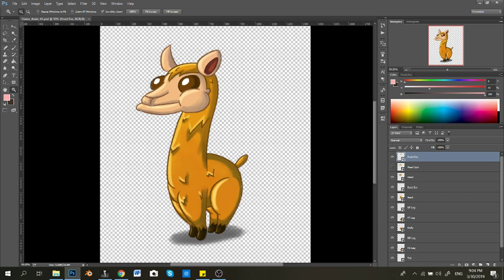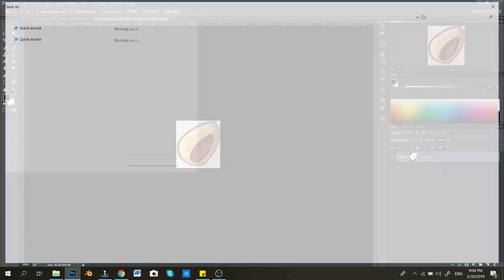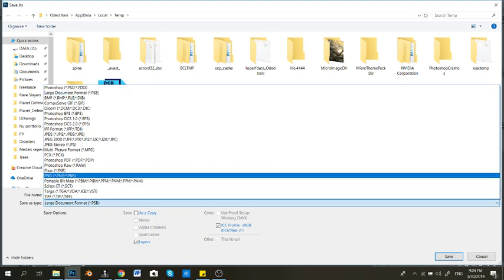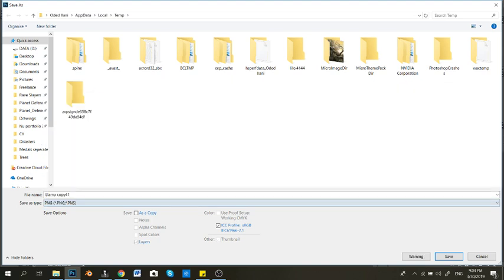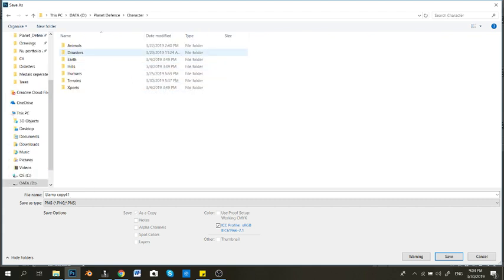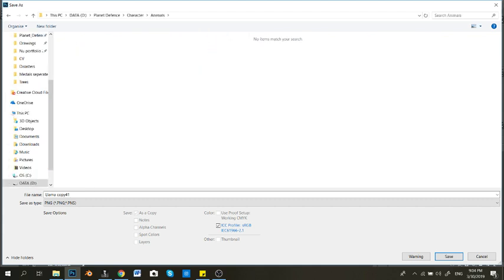So let's say, for example, front ear, the neck, the body. Let's take a couple of files. So you see, I went into each one, went into the PNG file, saved it as a PNG. Let's go back to where we had the llama, animals, llama.